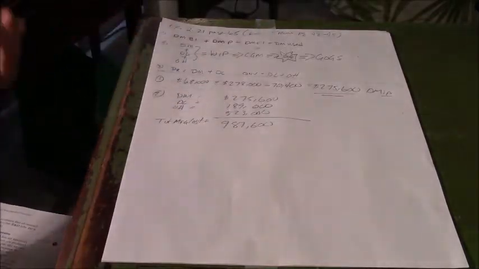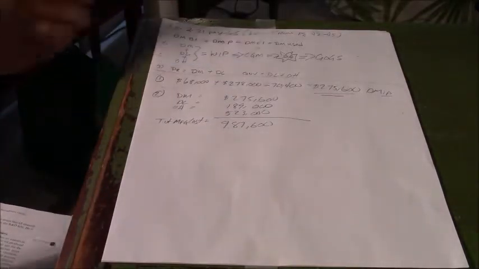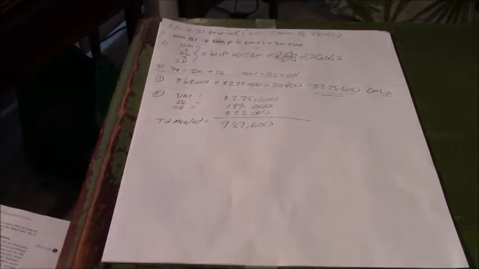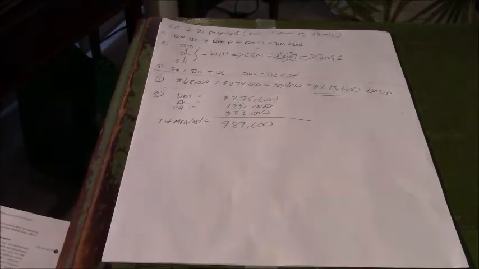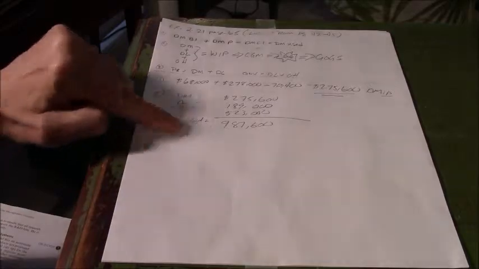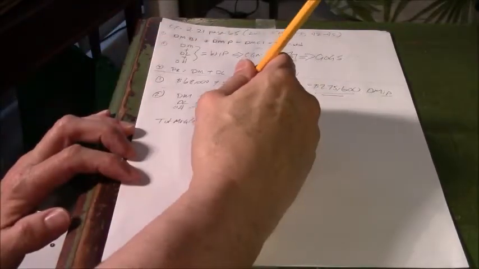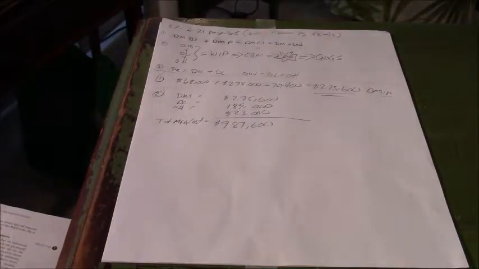Now, work in process is an inventory. So it works just the same as the direct materials inventory and our goods available for sale inventory. All inventories work the same. Beginning inventory plus purchases minus ending inventory equals goods sold or goods used or whatever kind of inventory you're doing. So in this case, we want to know our total manufacturing cost. We know that during the year, this was the cost, $987.6.